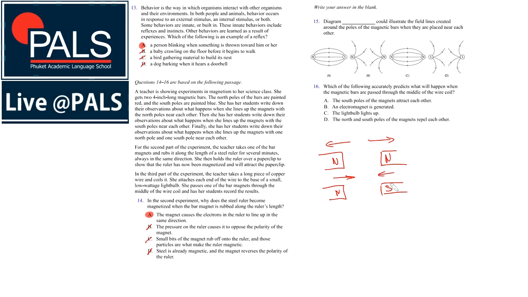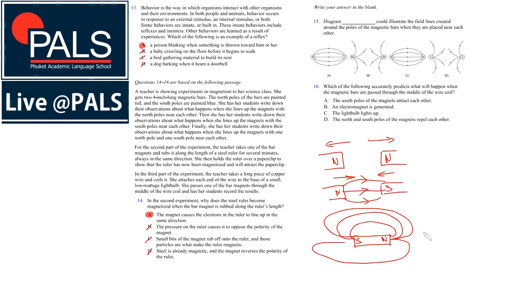So we can represent this with magnetic field lines as well, and therefore we need to know the definition of field lines of a magnet. Magnetic field lines always go from north pole towards south pole. So either two magnets that attract, like this, or if we have just a single magnet on its own, north pole, south pole, then it has field lines as well that look a bit like a circle going around the magnet and so on. And again, here the lines would always go from north to south.